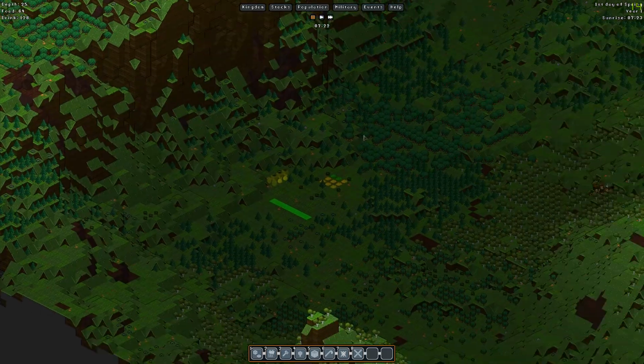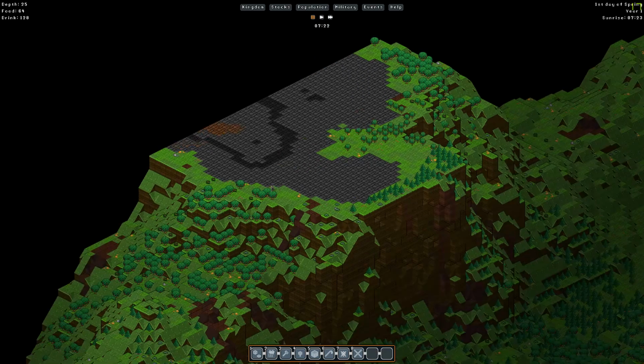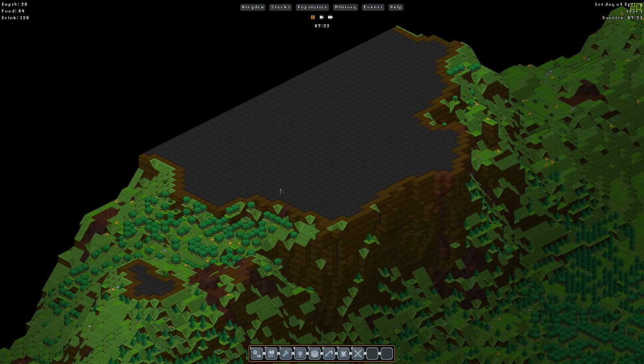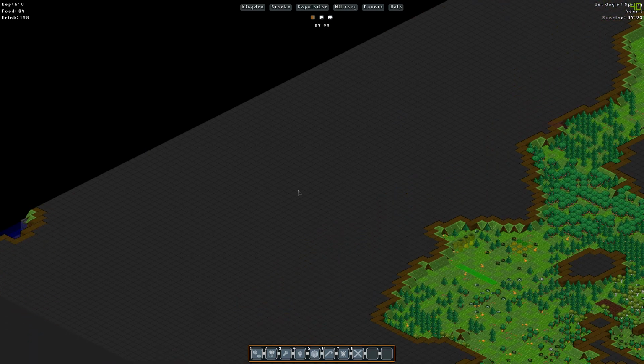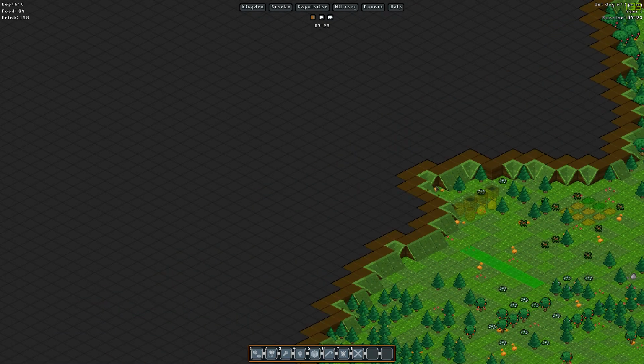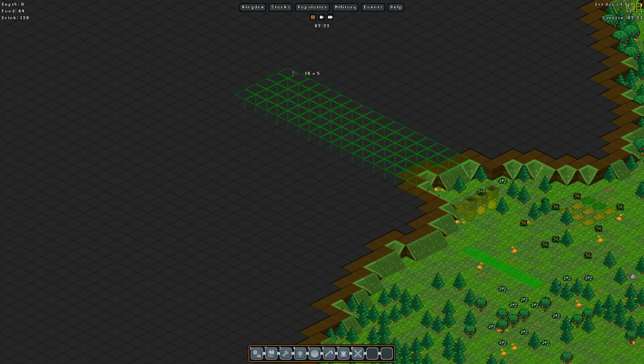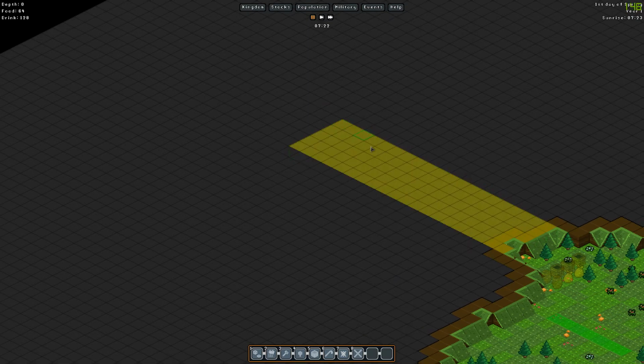Trying to think how I want to do this. Do I want to dig stuff down from up here? You know what? No, I'm just gonna go straight into the mountain. Where should my entrance be? You know what? I've never done a 5 wide entrance, but I'm gonna do a 5 wide entrance. We'll go 20 deep.